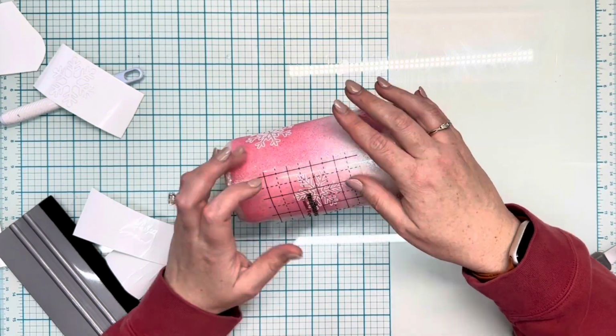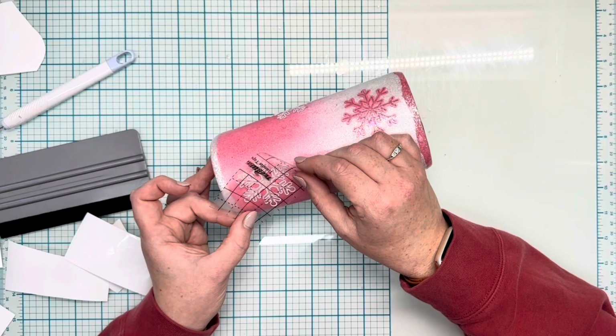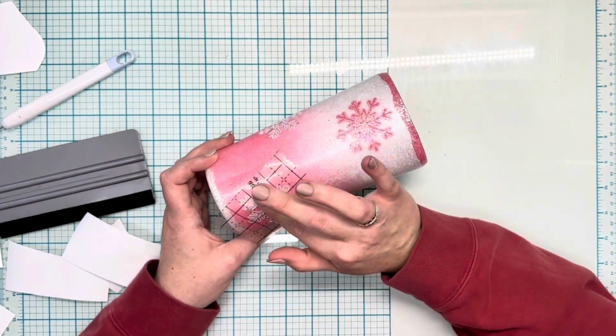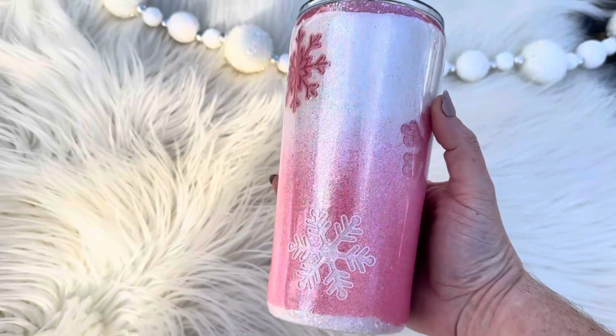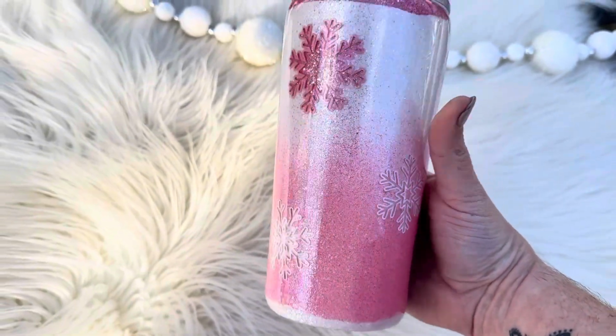And then once I let that air dry for about 30 minutes, I went in with just one final coat of the Artist Cure Resin from Flynn Sisters as well. I am going to put a decal on this. I haven't decided what I want to put on it yet, so I'm just leaving it as is for now.